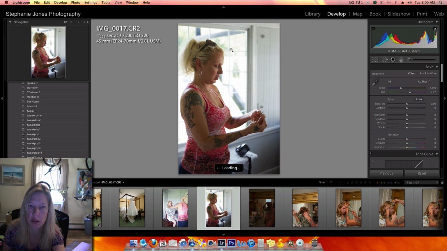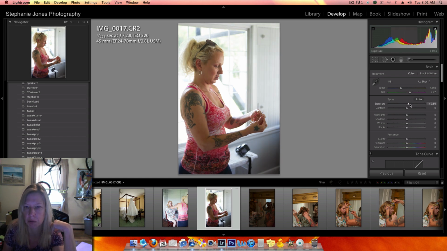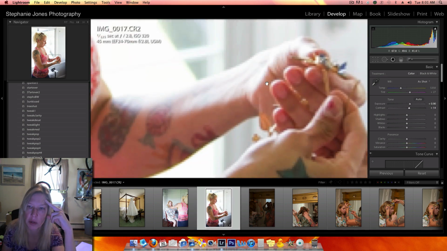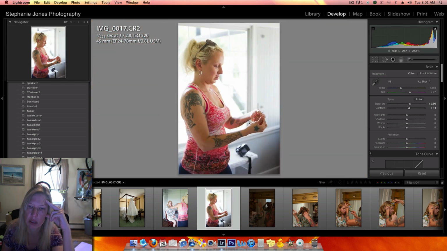This I used no flash, so I have this natural light source coming in that's lighting her hands. And I could turn the exposure up as well, but I still just have that one light source. And that's what's going to give this all this shape, so she looks three-dimensional instead of flat.